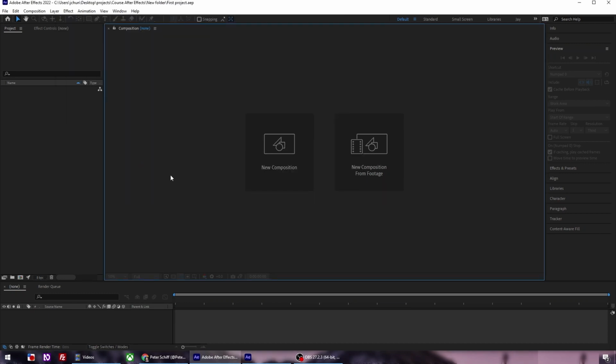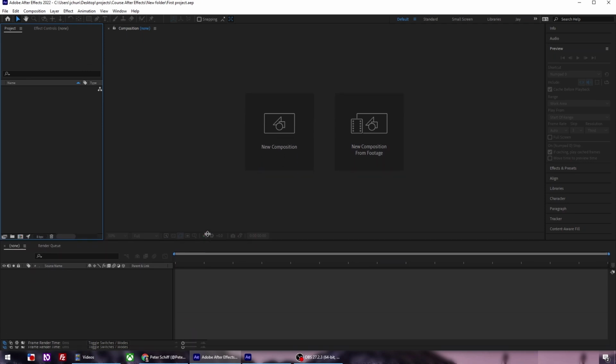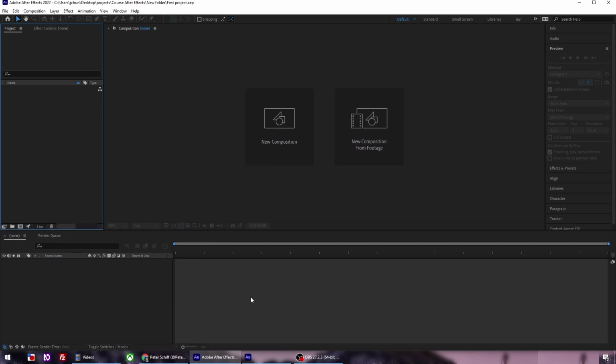Alright, let's get started. On the left is your project panel. This is where you drop in your files, where you import your files, you create compositions. So this part we'll be utilizing pretty often. On the bottom here is our timeline panel.